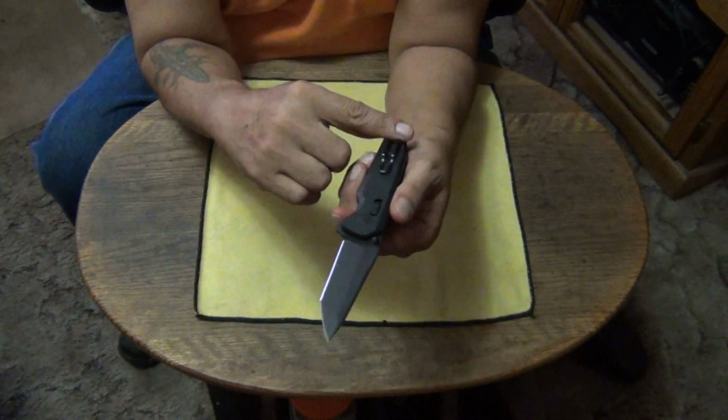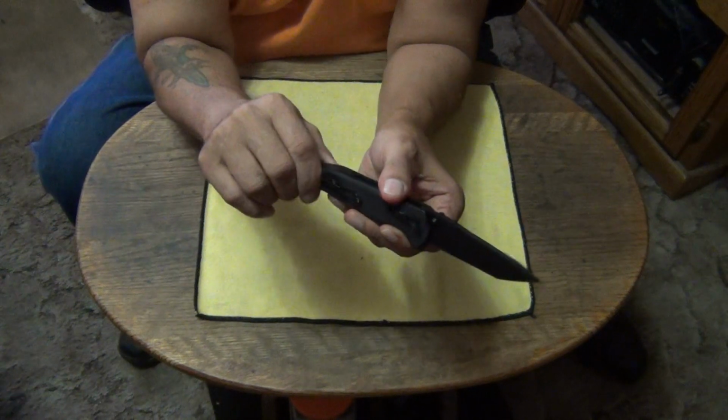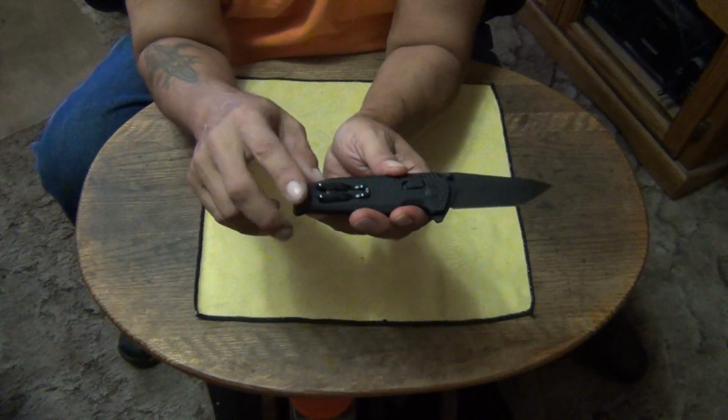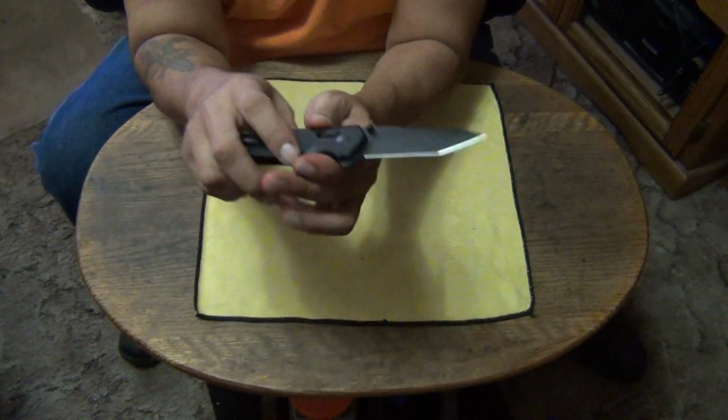I've heard people complain about the clip not being a deep carry, but I like this because I like being able to grab something. So these kind of clips at this angle works perfect for me. I don't care if a little bit of this is shown because I usually wear my shirts over my pants, so nothing gets seen anyway.